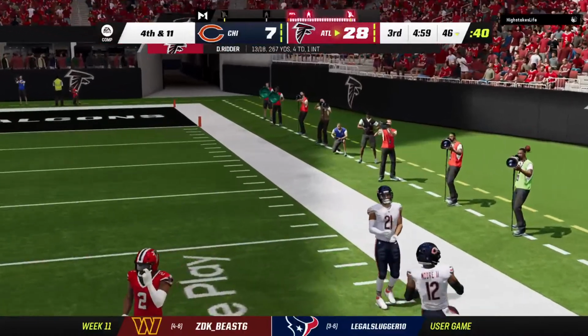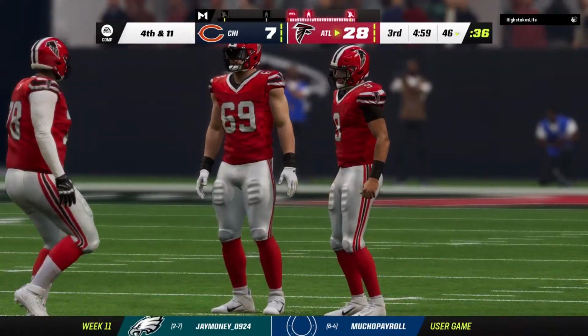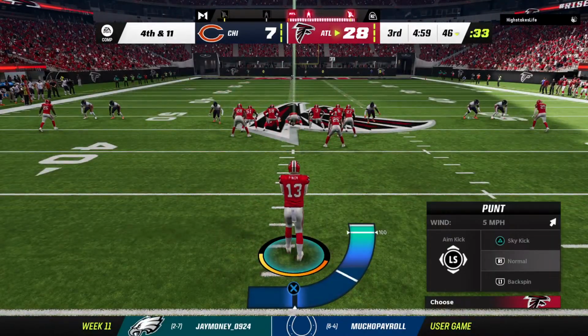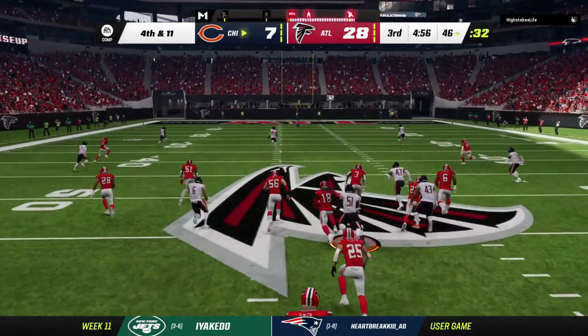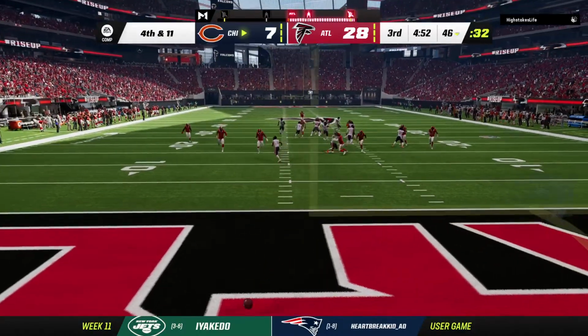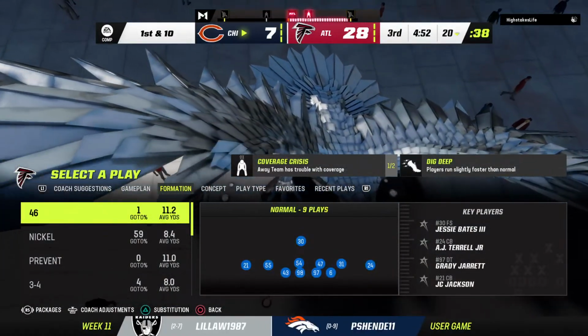Now a shot taken on 3rd down, but it's going to wind up incomplete. They don't get the hook up there, but you really have to marvel at how precise he's been throwing the football these last couple weeks. Oh, that's the perfect word for it, precise, because if you're at 70% or better 2 weeks in a row, you have a job as long as you want one in this league, won't you? I mean, let's face it, it's not just West Coast offense either. He's putting the ball downfield as well.